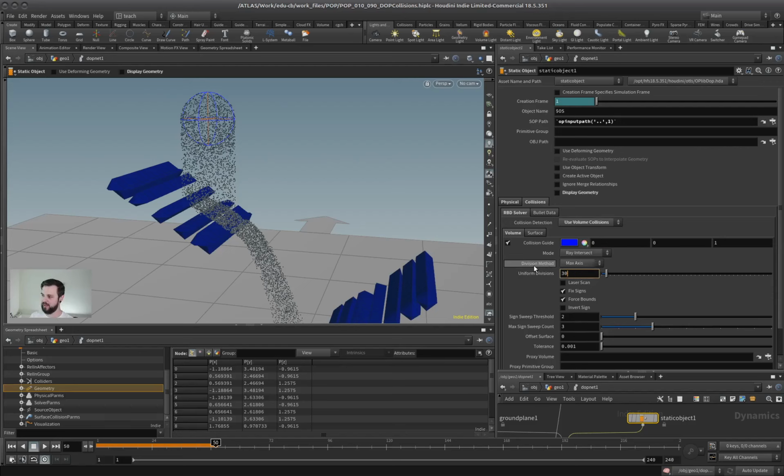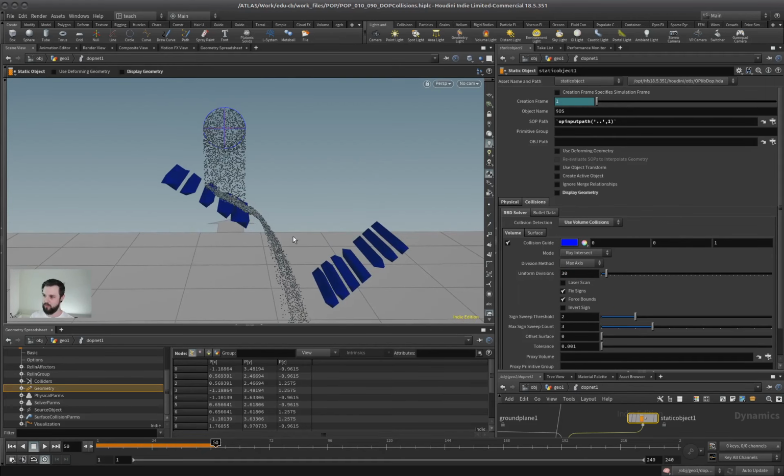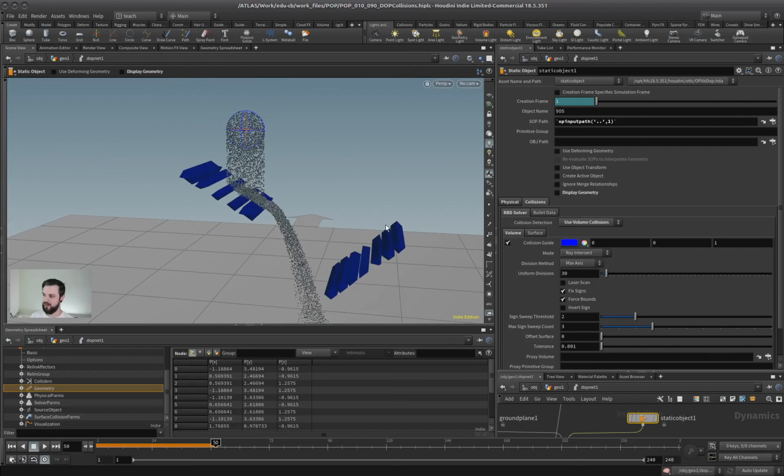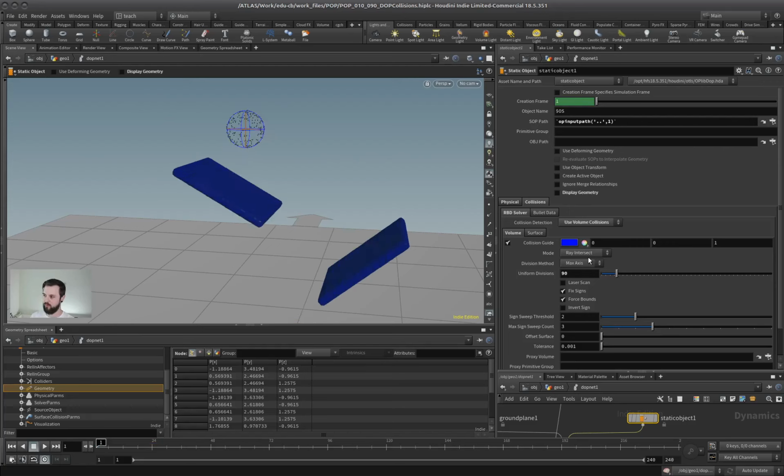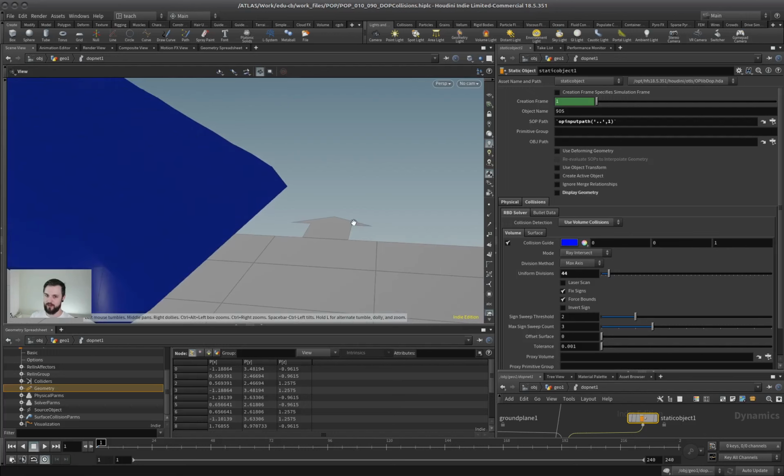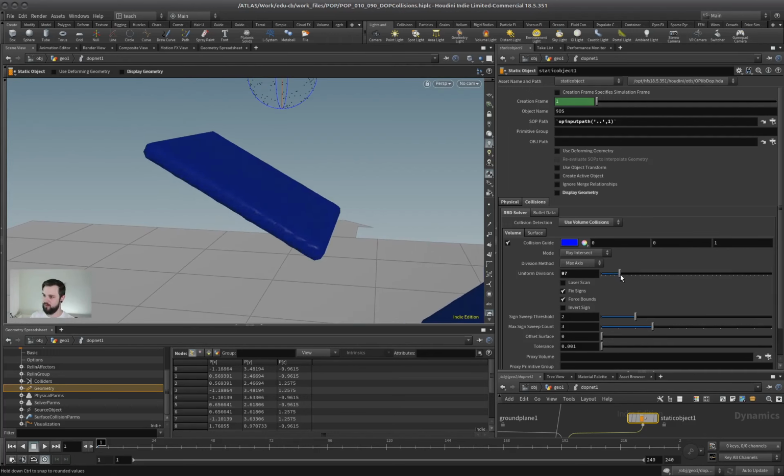Currently, this whole thing is set to max axes, so it looks for the longest axis when you create a bounding box around the object and divides it into 30 elements. Very often that's too little, and you can see that here actually both objects are represented in a volume. If I dial this up, you will be able to see, and it doesn't work right now because you have to always rewind to the first frame, otherwise you don't see it. Let's go back to 30, and here you can see if I dial it up now, let's go closer, you can see how the resolution of that blue thing here is increasing.